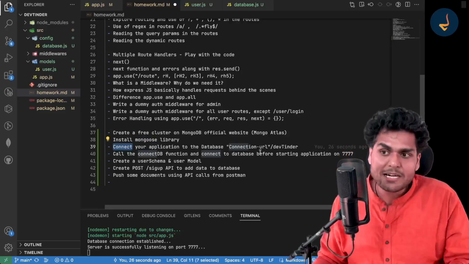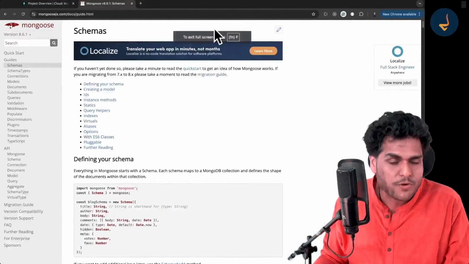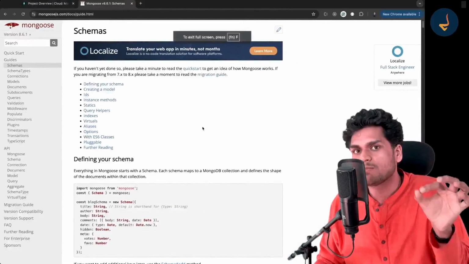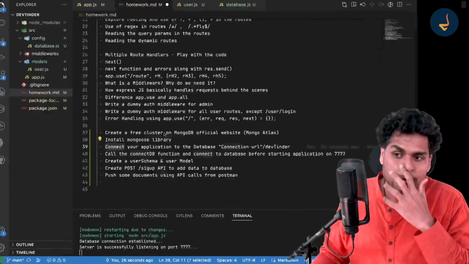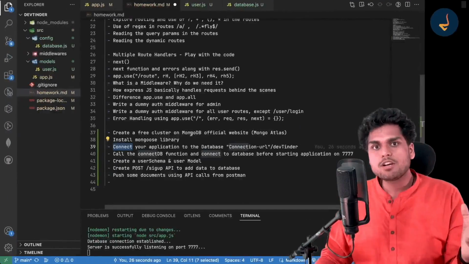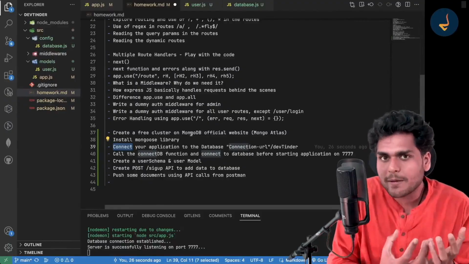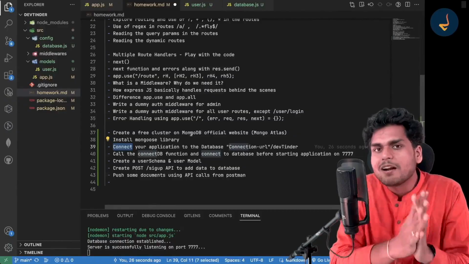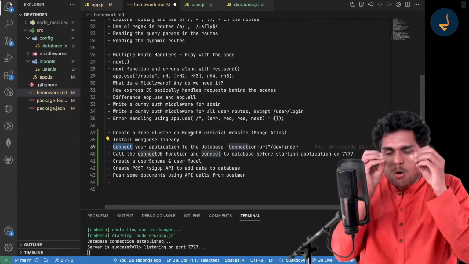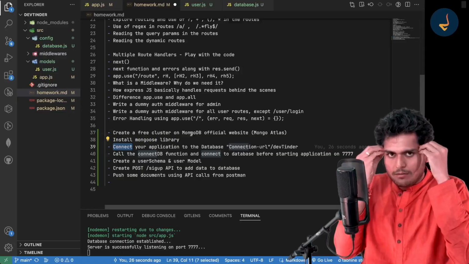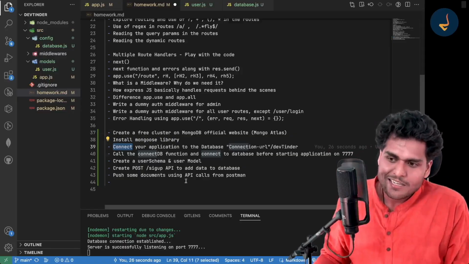And if you get stuck, take the reference of the official MongoDB documentation. This is the best source, okay? So try to take the reference and do it on your own. When you make this a habit, you will become a great developer. I want you all to be very good at reading documentation. This is what I want to fit in your head. Okay, so let's just do this.